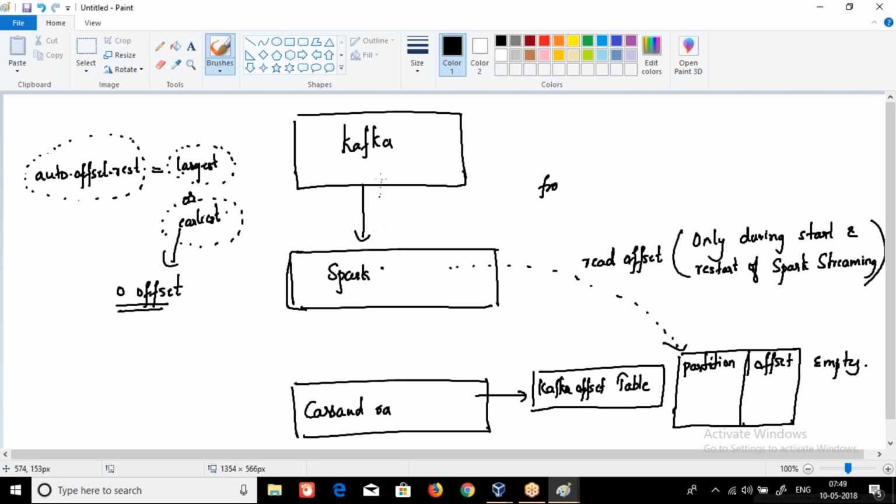Every batch interval we will be collecting the data. Our batch interval is 5 seconds. Let's say in those 5 seconds, we might have got some 1000 messages: from partition 0, 333 messages; from partition 1, 334 messages; from partition 2, 333.